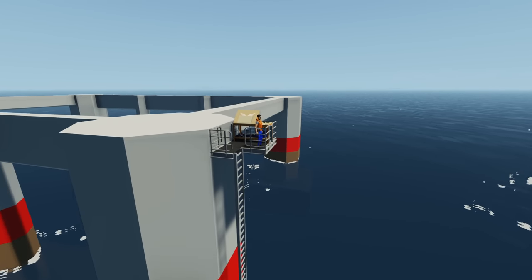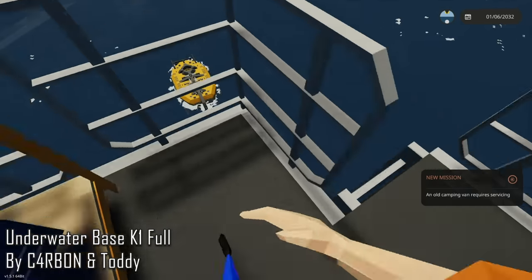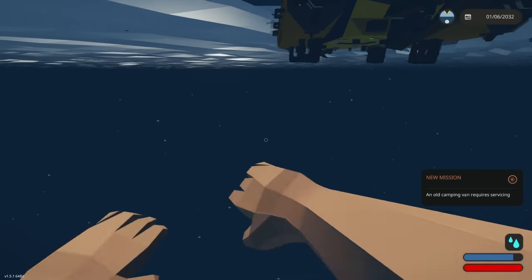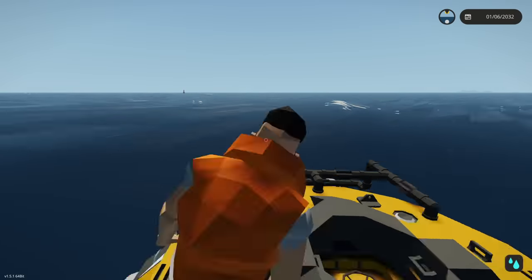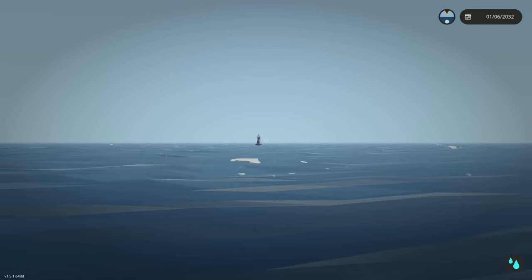Okay, we are ready to go check out this massive underwater base. I am excited for this. So let's go ahead and jump down on the sub. It should have spawned down below us somewhere. We do have a special seed that they suggested. Actually, there's a buoy out there. Bet you that's a marker for the base.